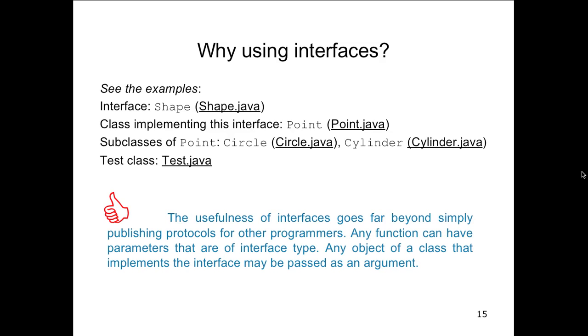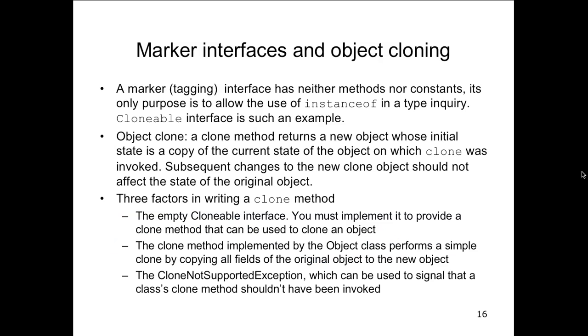If we've implemented interfaces, we can use it at the interface level. So that gives us a little bit more object behavior. So let's talk about a slightly different tangent, something you may or may never actually run into in your programming career, but marker interfaces and object cloning, which kind of takes it to the next level here.